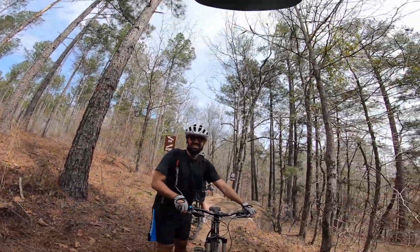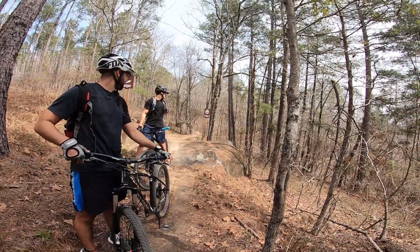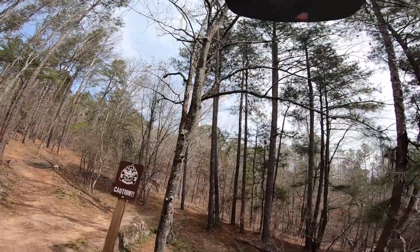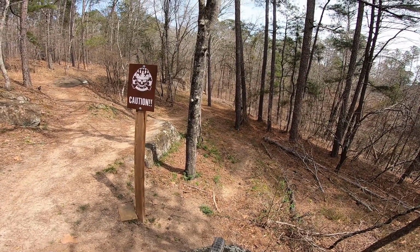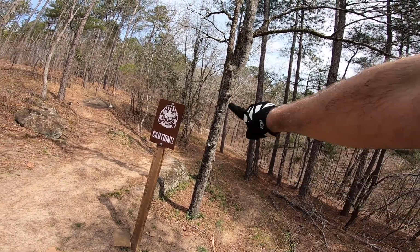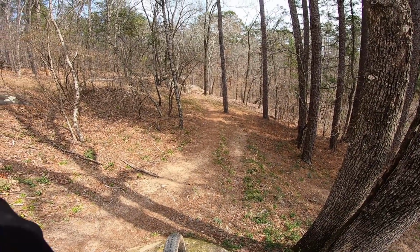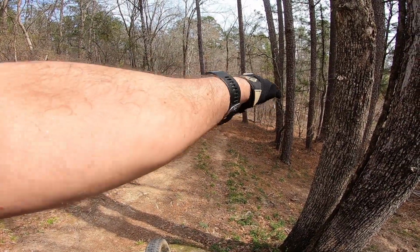So this is what we're not gonna do. We're not gonna go off the skull where it says caution. Two drops. That's the drop, this one here. It's about a 5 foot drop. The thing is, you see, the trail goes another 8 feet and then turns. This other one is about a 2.5, maybe 3 feet drop. And this one, same thing. If you keep going straight, there's no trail. You land, it's immediately off camber and you have to turn left.